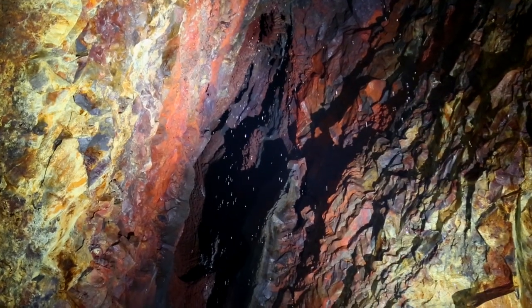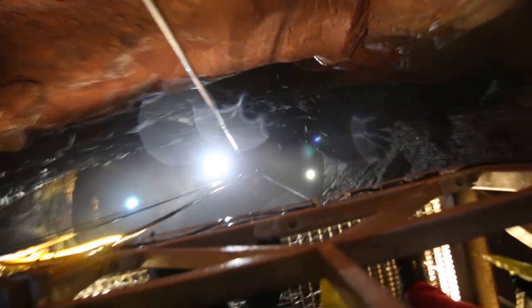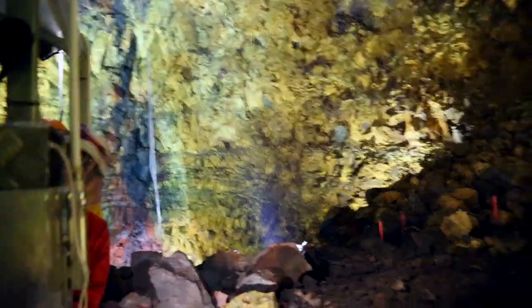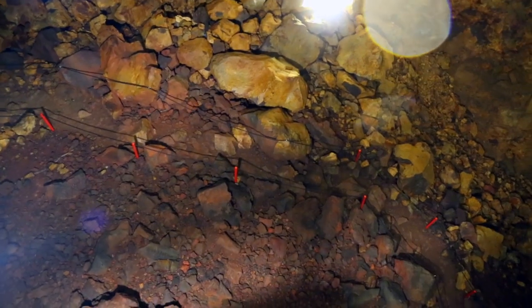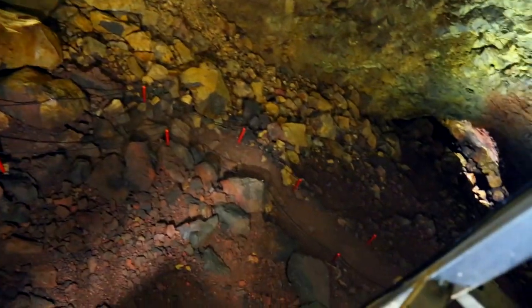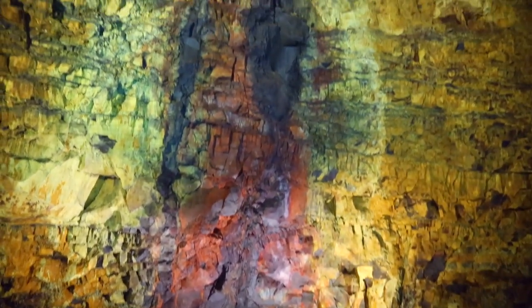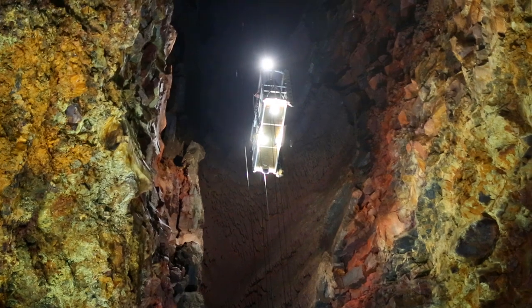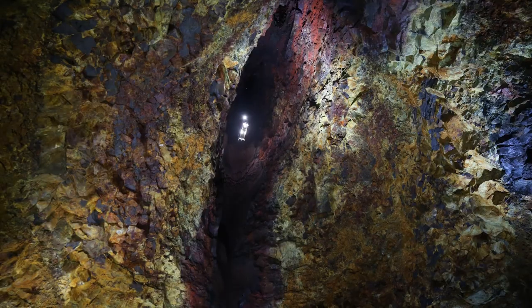On the day we went, because it was raining so much, water was dripping all the way through and there was mist on different layers. When you get down there it's really quiet, and since it's such a small group — six people — you really get to explore the entire volcano. You have about 45 minutes inside. We were let out and could wander around, with some areas cordoned off. The guides are very knowledgeable — they told us everything about how the chamber was formed and how the magma drained out and quickly cooled down.